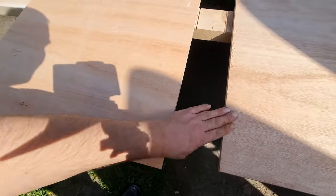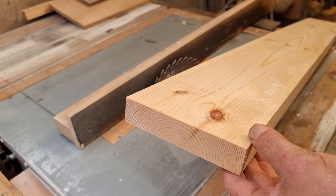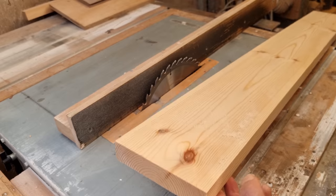Doesn't matter about that. Sits on my face side. I don't have 2 pieces of 3-inch, but I do have 1 piece of 6-inch. So that'll do.